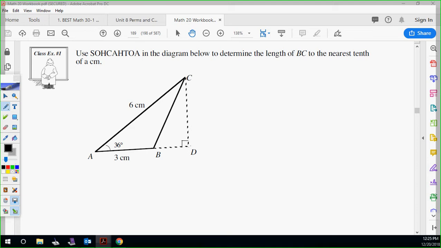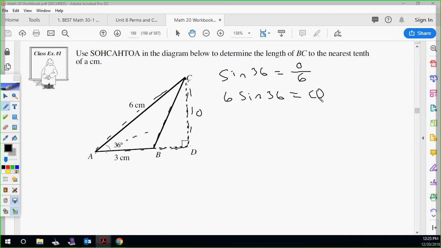Okay? So think about it in terms of two triangles. We're looking at this small one and then the big one. So the point is that by drawing that straight down, I can figure out what CD is. Is everybody with me? Yes. Okay. Good. So we figure out what CD is. CD is the opposite side, right? Opposite over hypotenuse. So that's SOHCAHTOA. We can do it because we made a right triangle. So we have sine of 36 equals O, or CD, over 6. So 6 sine 36 is what CD equals.